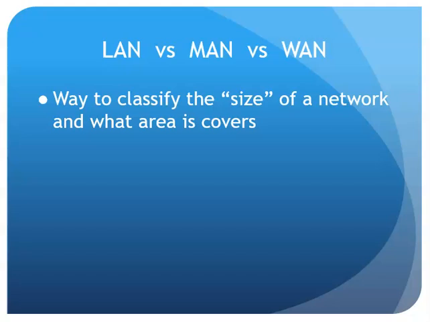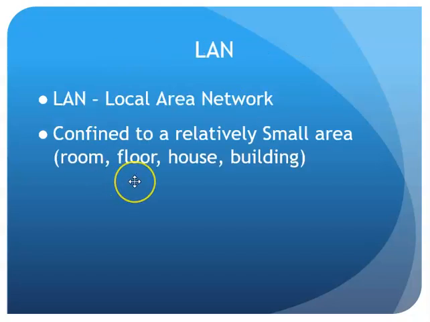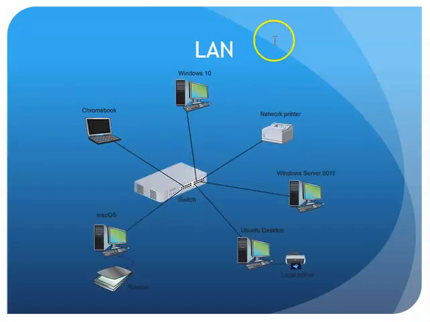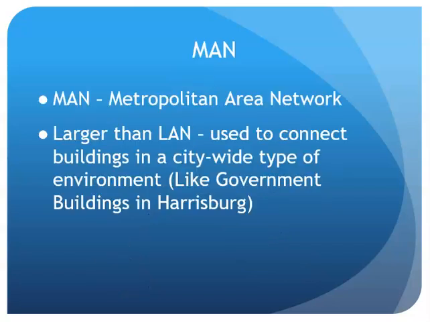Well, let's take a look. LAN, MAN, WAN are a way to classify the size of a network, if you will. A LAN is a local area network, so it's confined to a relatively small space: a room, a floor, maybe my house, or a small building. And it's all those devices that are managed by that network. It might be a single switch and a single router like you have in your house. That might be all it is. But that is my local network that I'm using for maybe sharing the printer, sharing the internet connection. That would be a LAN.